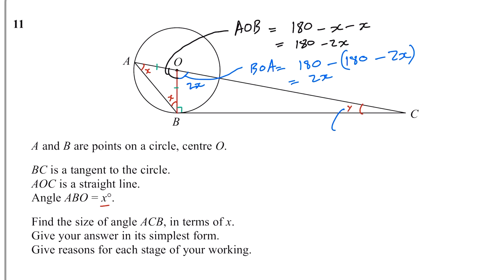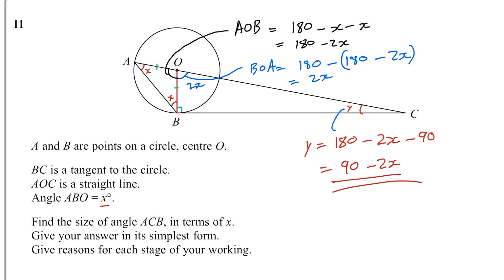And then finally, that ties me nicely into, well, what is Y going to be? Well, let me just use the same color that I'm using there. So, well, we know that angles in a triangle add up to 180. So Y is going to be 180, which is the entire triangle, minus the other two angles, which is 2x minus 90. We know that 180 minus 90 is 90, and then minus 2x.